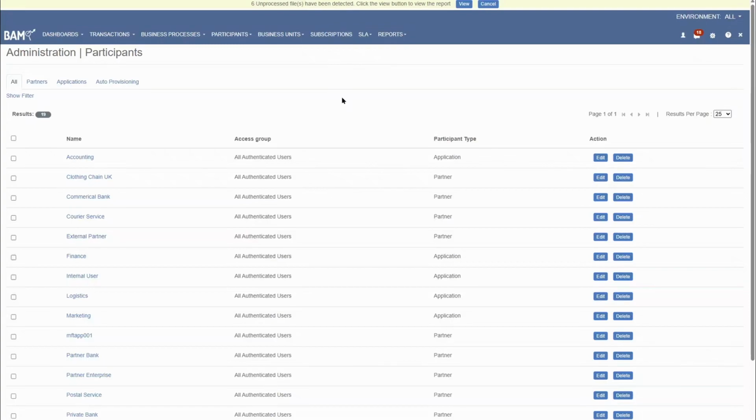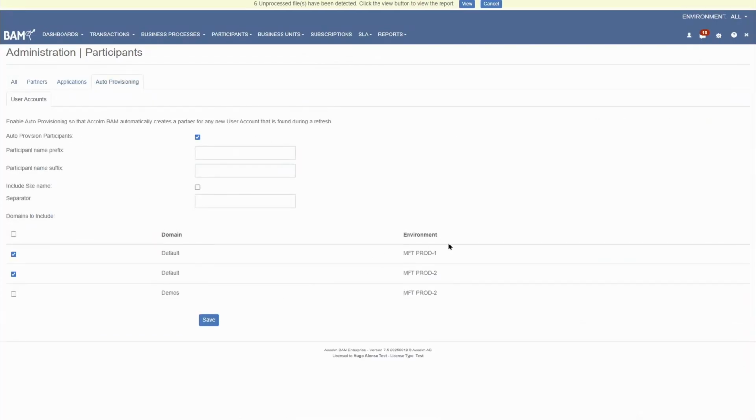Now, there was a small catch to this, and that was that it was an all or nothing option, right? So if I go to the auto provision page and we're gonna remove this, so in version 6, we only saw this over here, right? And then once we enabled auto provisioning, it would pick everything.